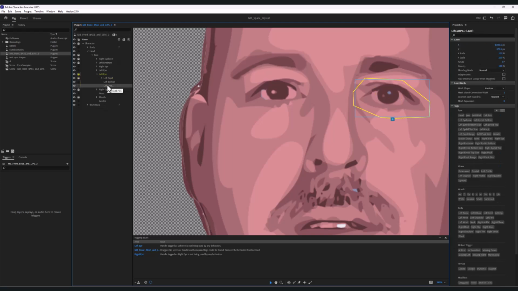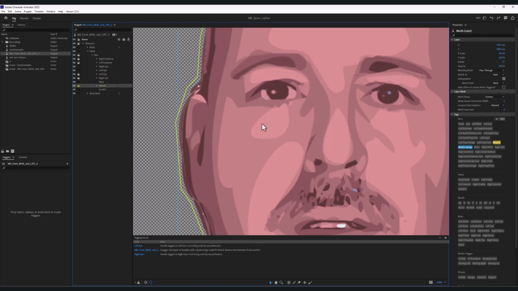The eyeball, this is the background. That's just that artwork that's there. And the eyeball, you can see that's that shape that I recolored earlier, and this is 1% opacity, but that makes it so the pupil can only move around in this region. Okay, so let's go to mouth here, and then zoom out.